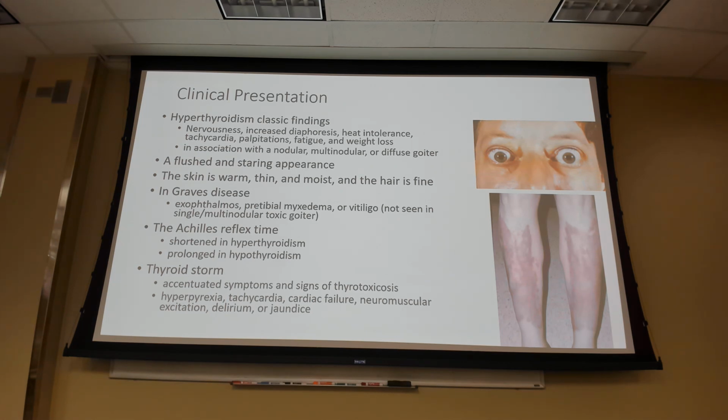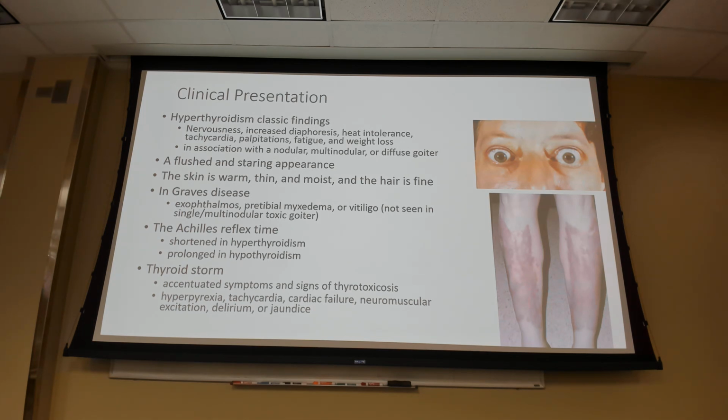With hyperthyroidism, you can have a shortened Achilles reflex time, and with hypothyroidism, a prolonged reflex time. I feel like only an orthopedic doctor would be able to know that. If I was checking the Achilles reflex, I'm like, I don't know, maybe that's a little bit increased, maybe it's decreased. But that is something you might see with this, so that is something to consider.